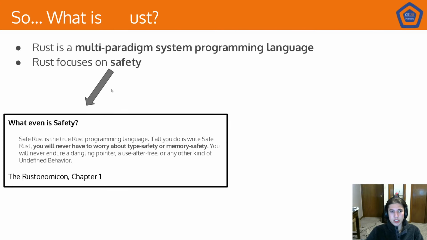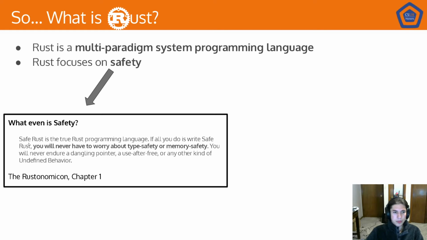So Rust focuses on safety. But what is safety? It's kind of weird to think of a programming language as being safe because, maybe I get carpal tunnel or something if I'm writing Java, because every time you try to create a function, you have to write 30 lines. But so Safe Rust, this is an excerpt from the Rustonomicon, which is one of the textbooks that we'll be referencing sometimes through this course.